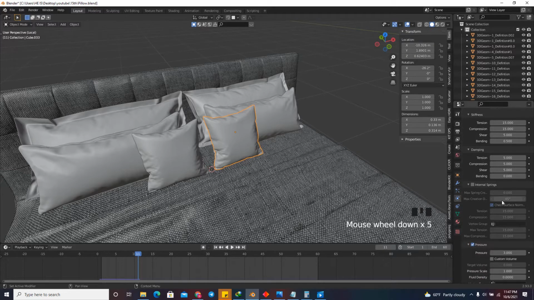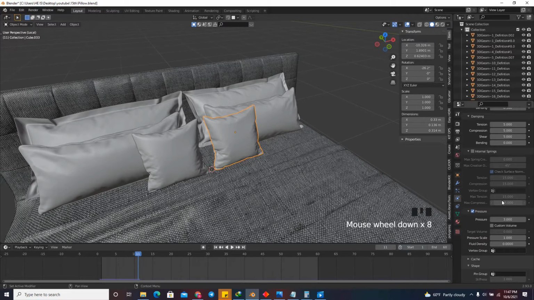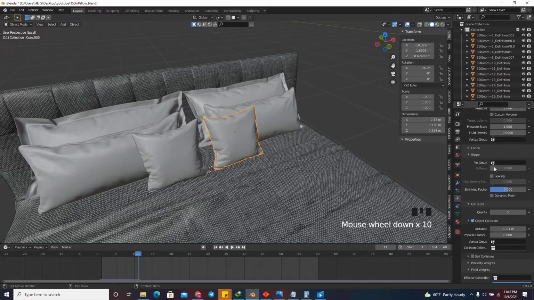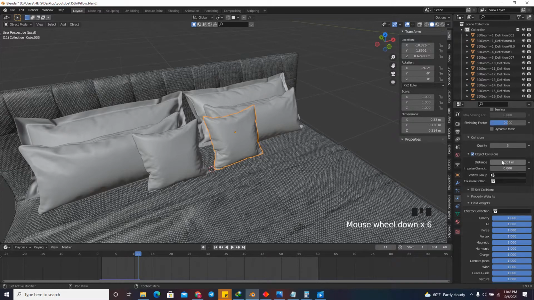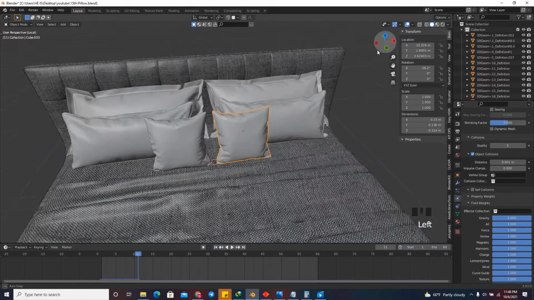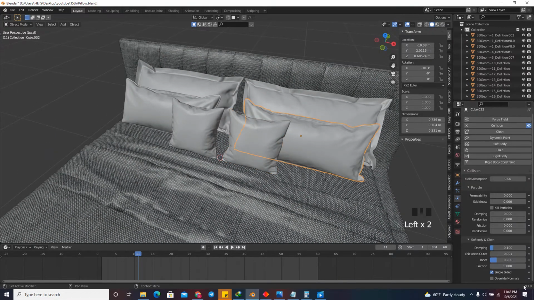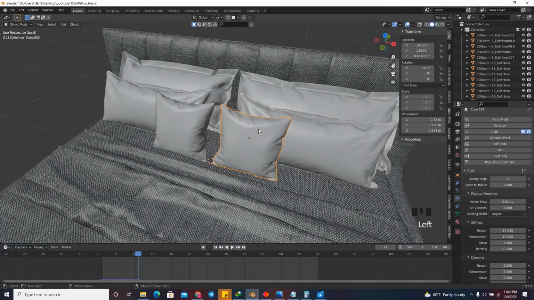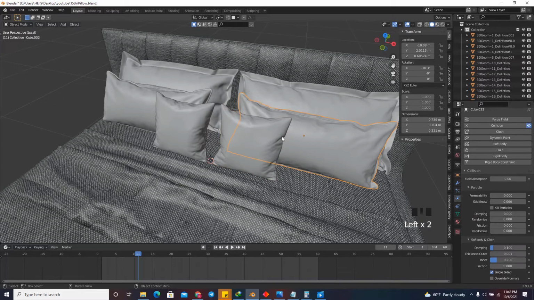The vertex mass is 0.01, and the pressure is 3, and I don't have any pin groups or the stiffness that we have used earlier. I do not use it in this case. And I think I have given it a collision of 5 and quality of 5 and the distance to be 0.001, and I have gravity. After this, I have selected this one and given both of these cushions a collision so that both of these will collide with this one. And again, the thickness factor is 0.001 so that I have minimum distance between these two colliding objects.